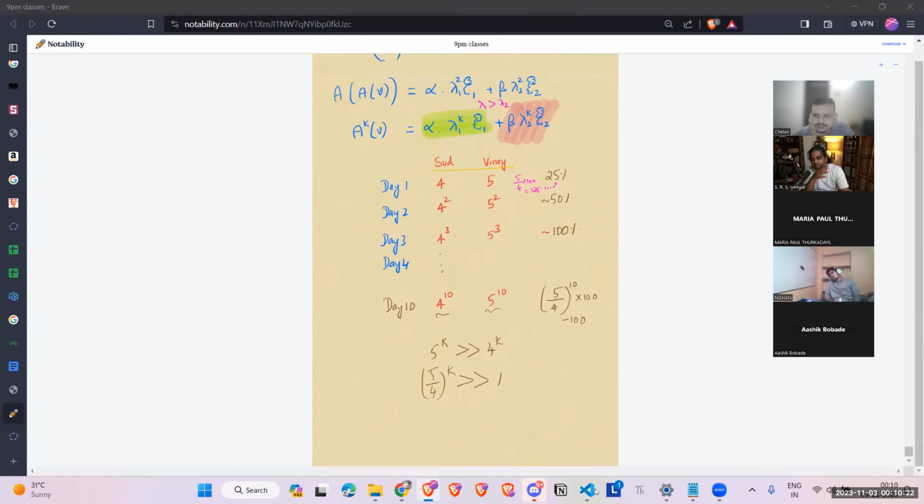For the second eigenvector, there's a simple small repair that you do. You take the matrix and create a new matrix whose principal eigenvector is the second eigenvector of the previous one. I'll give you a nice example to understand this.